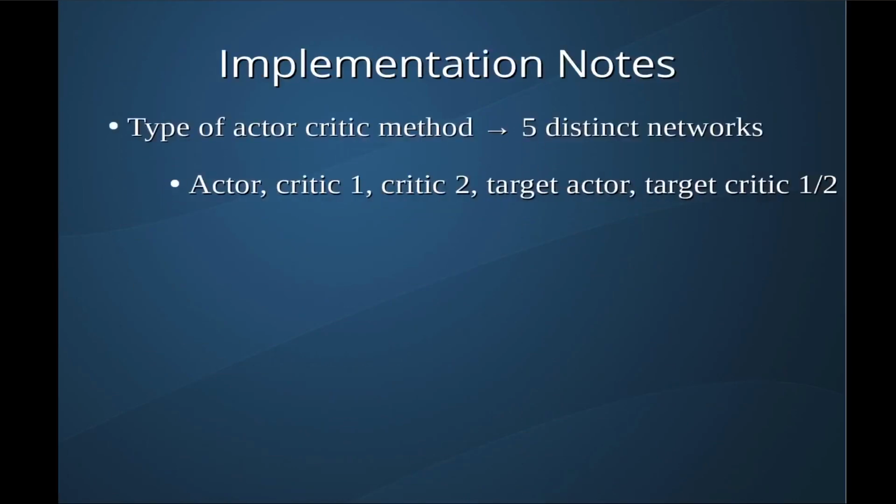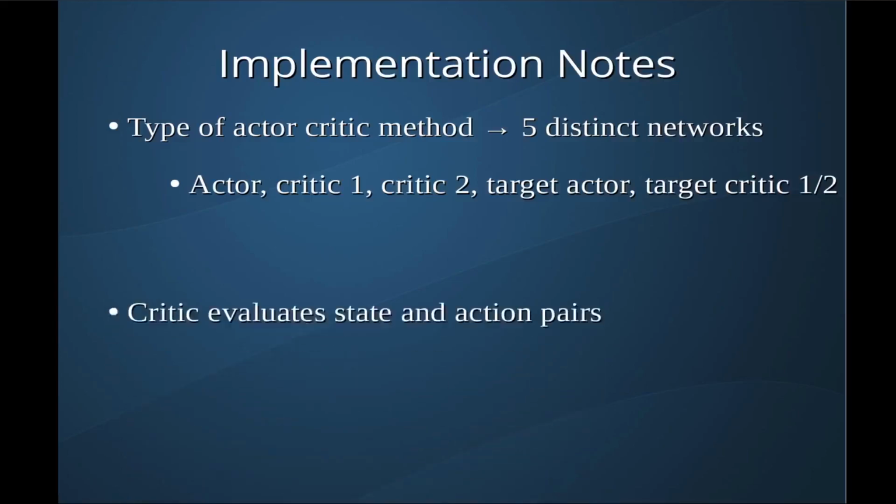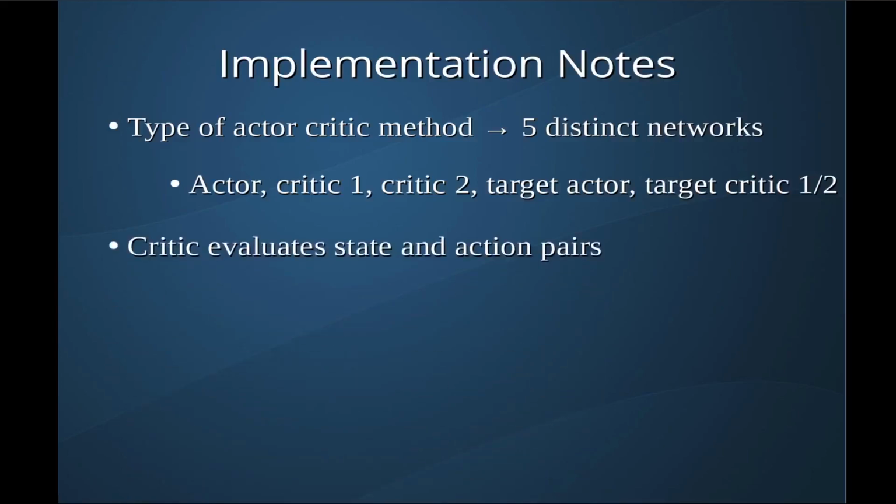So this is an actor-critic method, and we're going to have actually 6 distinct networks. I have a typo there. Sorry, I can't count despite having a PhD in physics. So we're going to have an actor, 2 critics, a target actor, and then 2 target critics, as I said. The purpose of the critic is to be critical. It is to evaluate the values of state and action pairs. So it says, hey, in this particular state, we took some action. I think this was valuable or not. And that will help to update the agent's estimate of the values of those pairs and to choose better actions for given states over time.